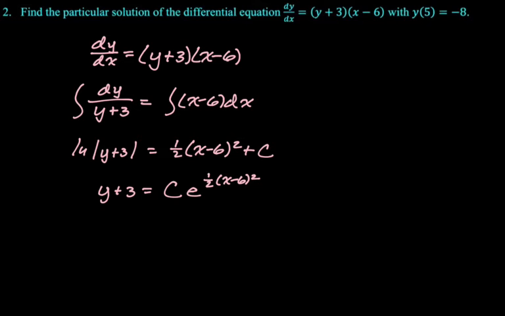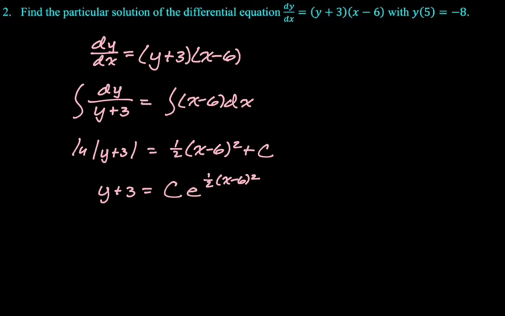And in the process of that, you get the absolute value of y plus 3 is equal to e to the blah, which is really e to the c times e to the blah. And e to the c is just a new constant, and then you can get rid of the absolute value. There's a lot of steps going on there, but every single time it's the same process, so I skip those steps. And I recommend that you do also, but it's up to you.